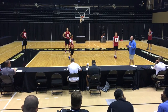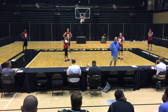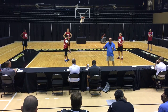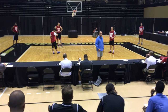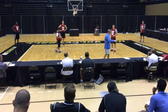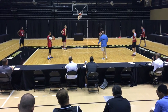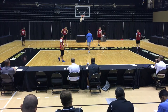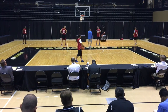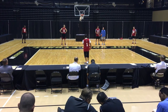Some people have asked me, what do you do if you have two bigs and you want to run some of them? You have a four and a five, or pick and pop or whatever. So we came up with this. We wanted to get our four and five on the floor at the same time. We call it one, very simple. Four and five on the blocks, two and three in the corner. I don't care which side. This is simple, but it's been really good to us.